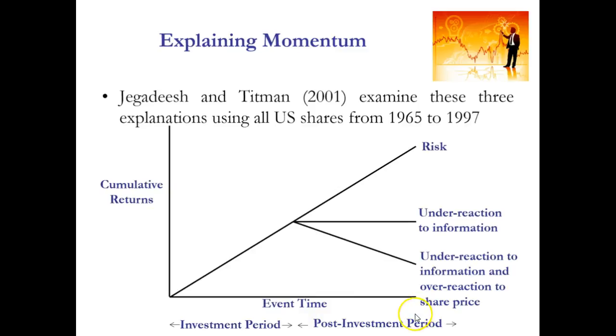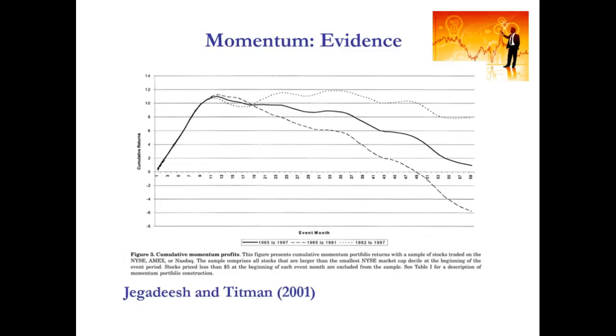So if we look at the actual pattern of returns of momentum strategies across time, we might be able to differentiate between these arguments. And what Jegadeesh and Titman show is evidence that appears to be pretty strongly consistent with the expected pattern that we see by this argument of underreaction coupled with overreaction in prices. So we see this momentum phenomenon, this price drift. We form our portfolio, winners versus losers, and winners outperform losers for a period up to about a year, but then we consistently see across all different time periods here this mean reversion. That is, the returns of winners actually underperform losers if you had not rebalanced and had kept holding that same portfolio out to, say, 60 months.